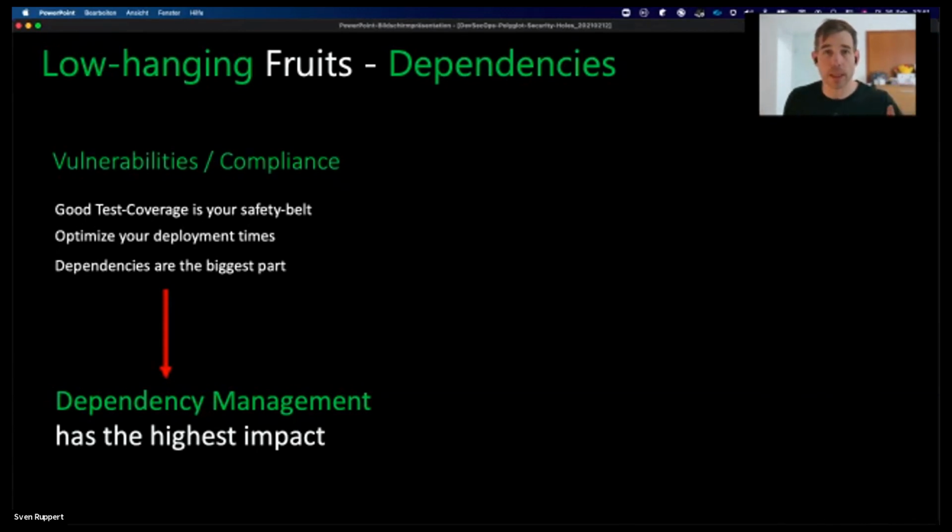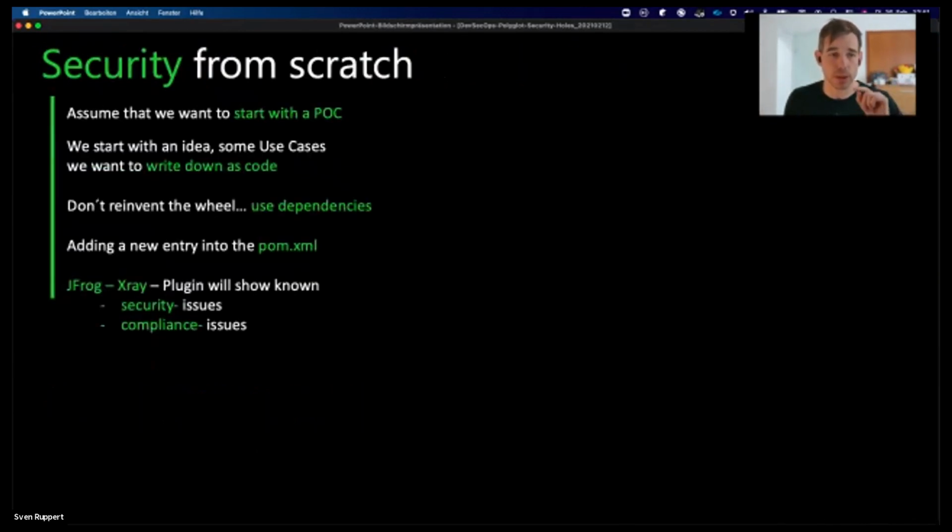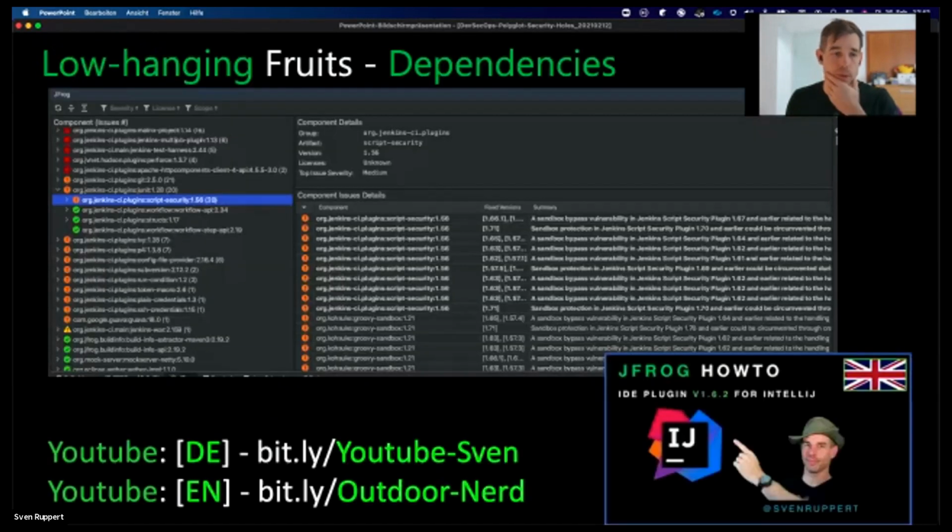So the main thing is that we have to do it now over different technologies. And if I want to do this as a developer, it would be perfect if I can do it right now. If I'm adding a dependency, so I'm adding a JavaScript library, I'm adding a web component, I'm adding a Jakarta dependency, whatever, that I will get this information as soon as possible. And not only the CI environment complaining after a day of coding. So speeding this up, if you have time, I can show it in the IDE as well.